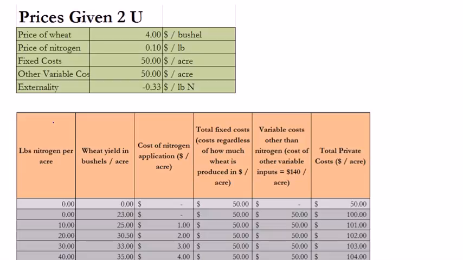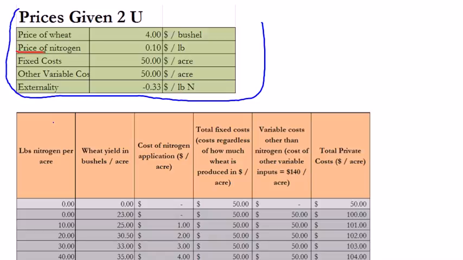If I give you a table of hypothetical nitrogen amounts and the corresponding wheat yields, for you to take that and figure out what's the cost of producing wheat, you need to be given prices, and that's what's going on right here. I'll give you a range of prices. The one that's important for us right here is the price of nitrogen, the input that we're using to increase yield. There's fixed costs, and then there's other variable costs. Now these terms fixed and variable costs are probably new to you, so let's go through those.